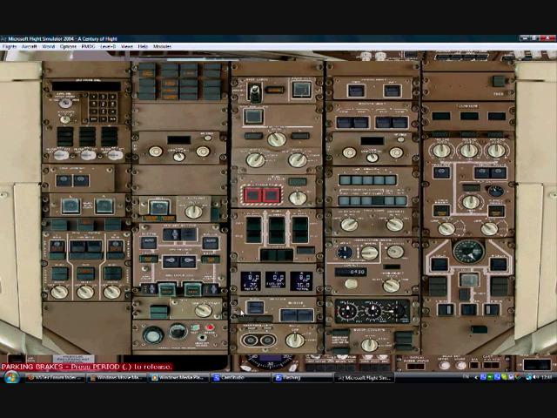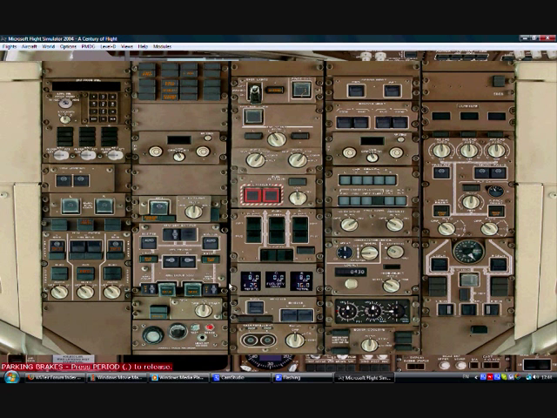permanently power the airplane. Your battery will only last for about 20 minutes and it's good for about one APU start. So what I always do is I start the APU, that's the auxiliary power unit located in the tail of the airplane. This will supply both electricity and air to the engines for engine start.